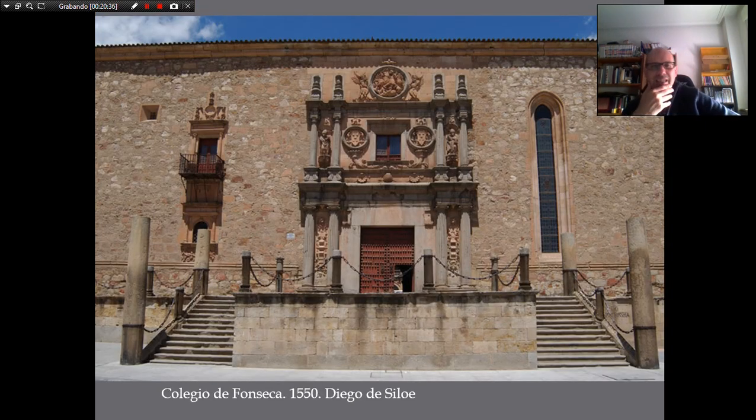Okay, another place in Salamanca. The architect is Diego de Siloé. This is full Renaissance, not plateresque. It's 1550. Diego de Siloé, because maybe you remember, we talked about his father Gil de Siloé when we studied 15th century sculpture. And we studied an altarpiece from Gil de Siloé, a tomb of the parent of Isabel la Católica and the brother of Isabel la Católica.